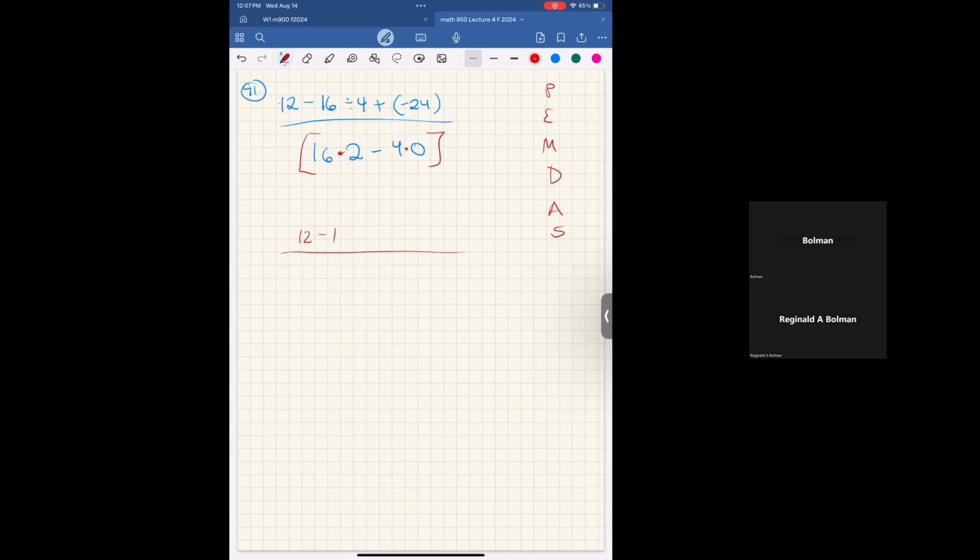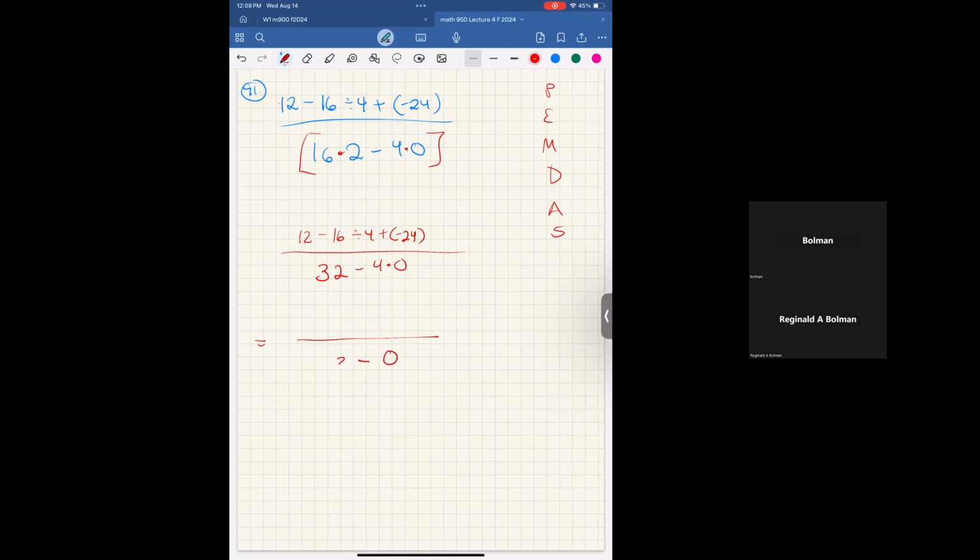So I'm going to rewrite everything that you see above. I need to see this on your paper, guys. You got to rewrite it, and for each operation, rewrite your problem statement. So if you chose to do 4 times 0, then just write the quantity and then rewrite everything else. If you chose to go with 16 times 2, write that quantity and then rewrite everything else. Now, 16 times 2 is going to give me 32. So all I'm going to do is write 32 minus 4 times 0.